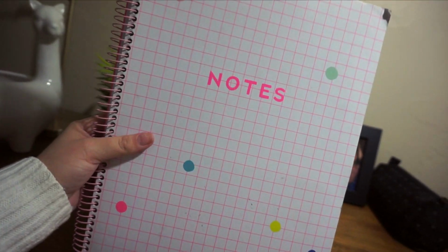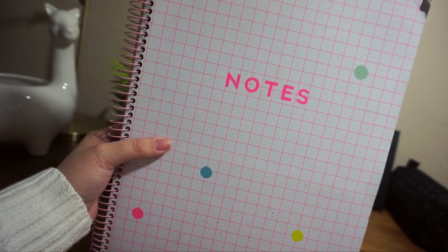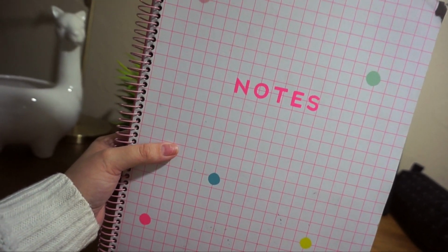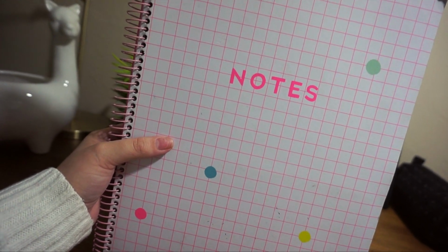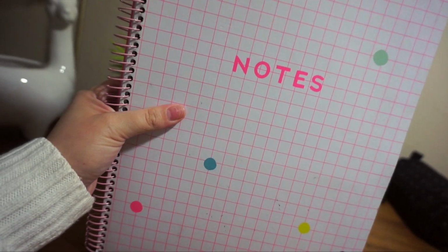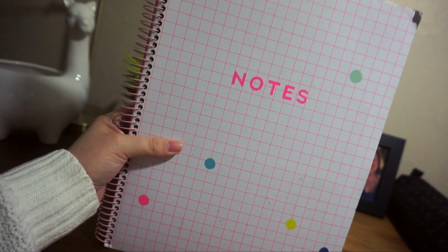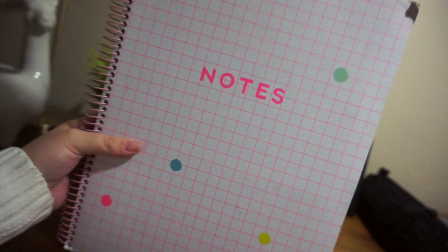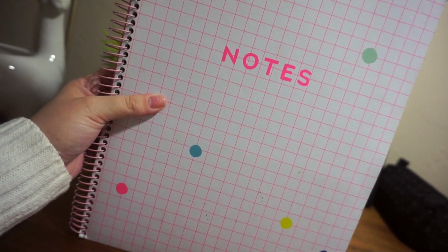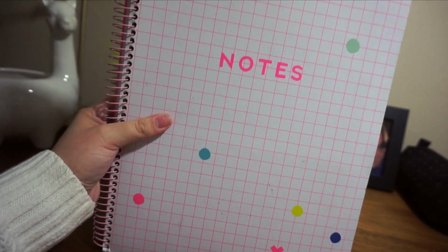It can be super annoying when you're in school and you lose one of the notebooks, and having to remember to change out the notebooks every day, and sometimes they get lost and stuff like that. That was just a major con, and it super annoyed me. But the con with this is that since I have everything in here, if I lose this, I'm really messed up, because it has every single class's notes that I need. But the pro is that it's so easy because every single day I just need this one notebook.